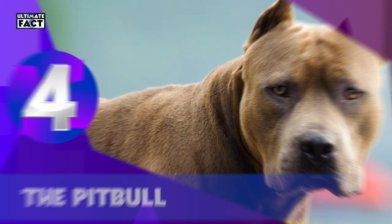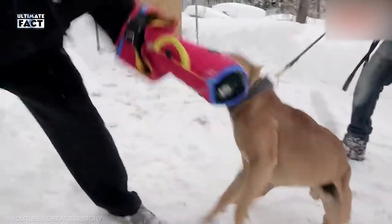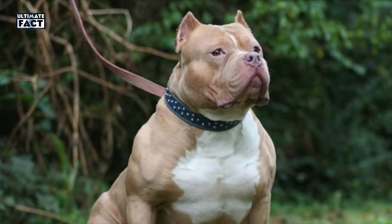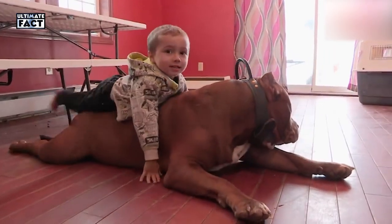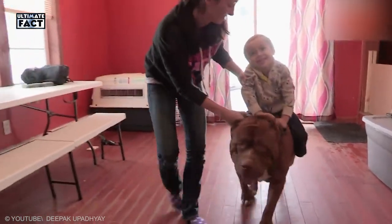The Pit Bull. Like most of the animals on this list, the pit bull has been given a bad name. Like all dogs, they learn their behavior from their masters. If a dog has a bad master, they will act badly. But on the other hand, if a pit bull is raised with love and affection, then it will most likely be one of the sweetest animals that you have ever met. Indeed, they are loving and loyal, despite all the rumors.